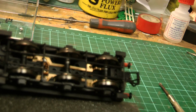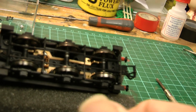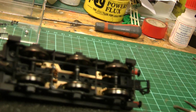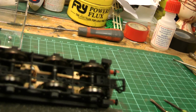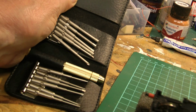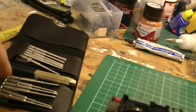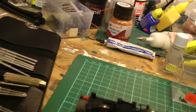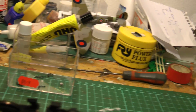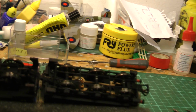Using the normal screwdrivers, which I've used most of the time, they're too big. The screws are so small. I've had to go out and buy another set. Came in handy that actually now. But screw slots are that small. Anyway, we've got it back together again.